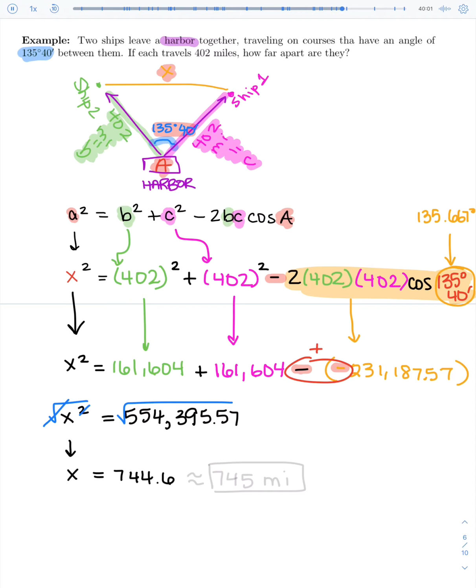My math lab would actually tell us how to round, but if we are asked to round this, we would round to 745. And the question is, what are the units? Remember, the distance between the ships and the original harbor was in miles, so this will also be in miles, so this will be 745 miles. And if you rounded slightly differently, this might be a little bit off, but it should be very close. If somehow my math lab were to mark this wrong due to rounding, again, I would give your points back, but just try to wait to round as long as you can.